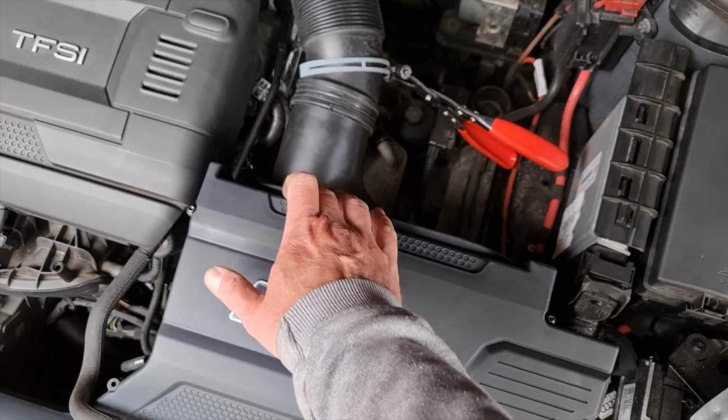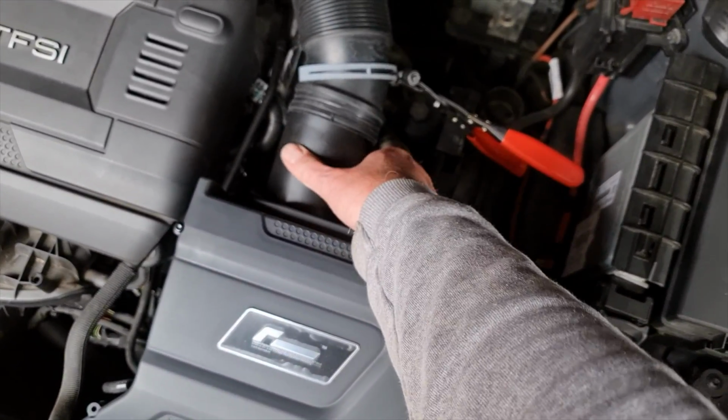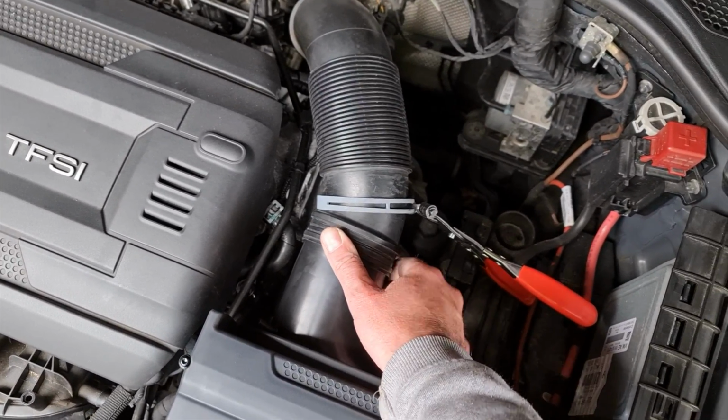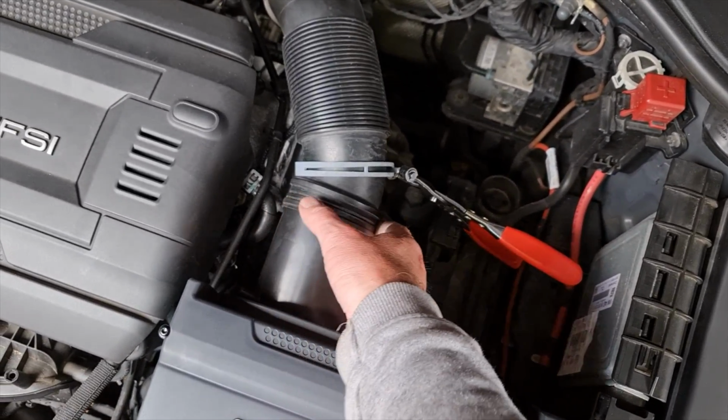Right, so with the filter in place, I've just put 2 screws in the airbox to hold the filter in place, and then that allows me to get that on properly, which requires a bit of force. This thing is a right pain. I highly recommend hose clamps. If you don't have that, it's going to be a right pain to do.